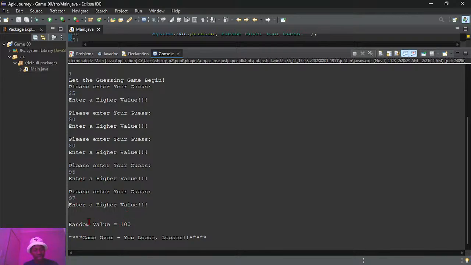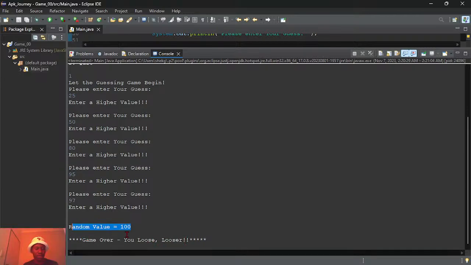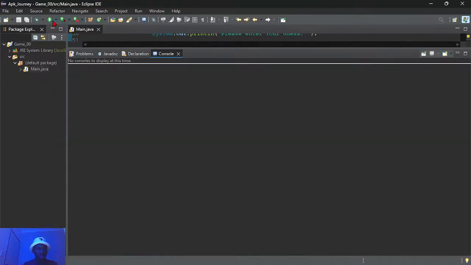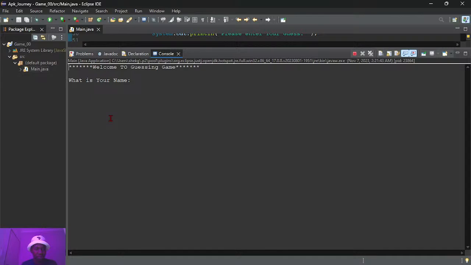And then, because I didn't get it correct on the 5 chances given, it displays the random value which I was supposed to generate, and then also the message saying game over. Does it make sense though? Let me see if I can win this because it's not good for me to make this and then I don't win.